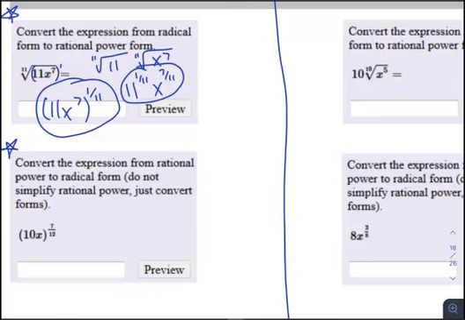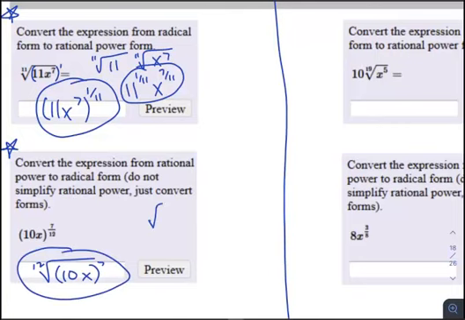Now notice in the bottom though, there are grouping symbols around that entire 10x. So here when you convert it into the radical form, we start with our radical. I suggest that you begin with your index of 7, take the base of 10x. You do need grouping symbols around this. If you don't put the grouping symbols, and then you put this power of 7, that is the correct answer. But if you didn't put the grouping symbols and you put 10x to the 7th, that is not the same. These are not the same values. So you do need the grouping symbols around the base. All right, so there are some subtleties here.